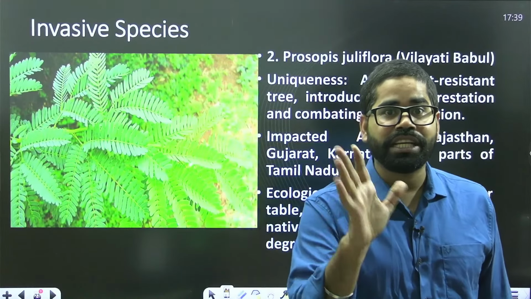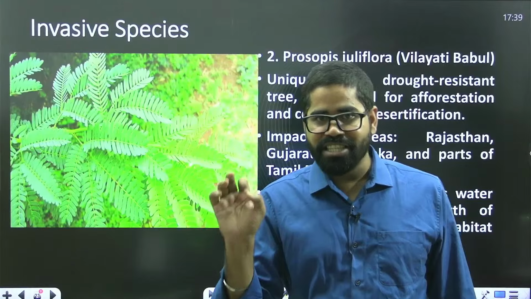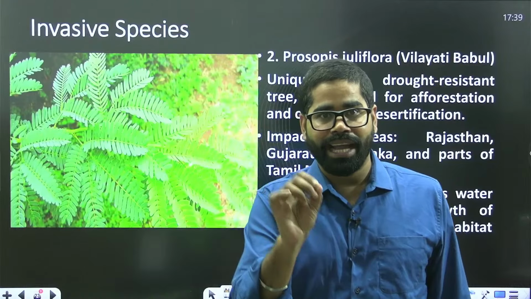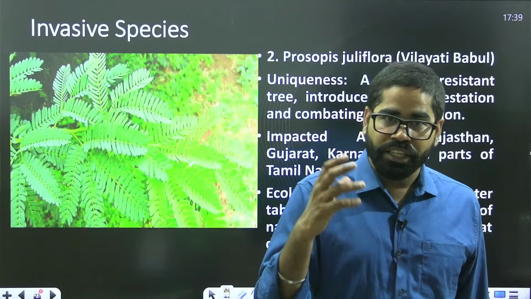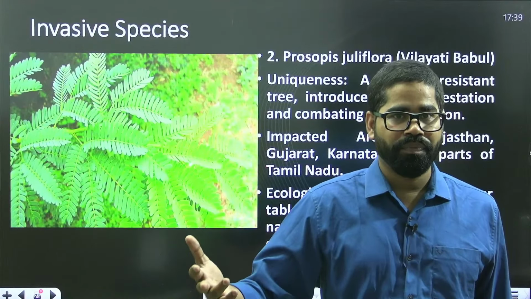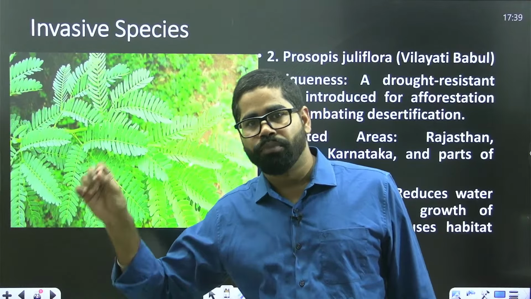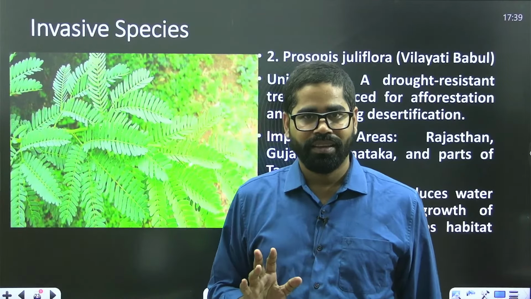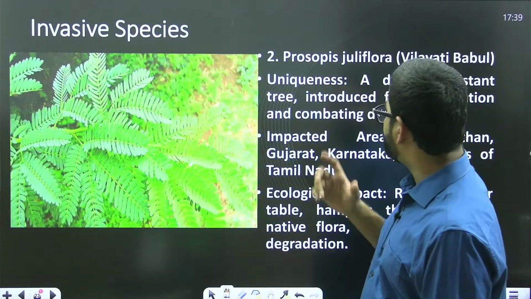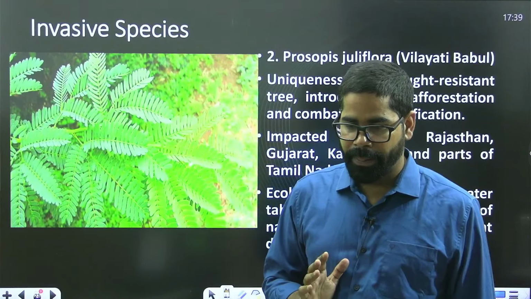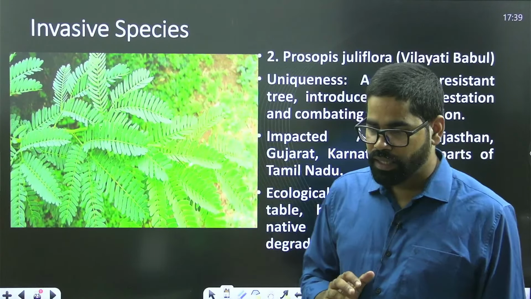Even if it is green, and if you keep on burning it for some time, it will catch fire, and then it will give a huge amount of flame. Then you will find that it can burn down the forest. So that is our Prosopis juliflora or Vilaiti babool. So this is one part.